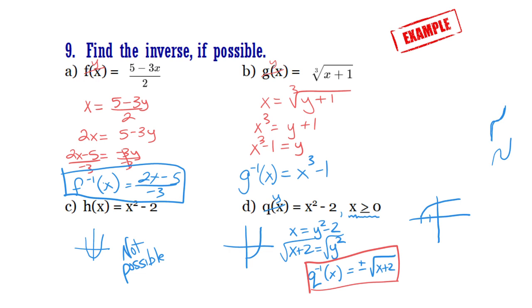And so what I would do to make this actually work is I wouldn't include the plus or minus part. I would just do the plus part, then it would work out. Now here's how I also know that this would be the shape. This is the part that I would want, is that if you look at my original graph over here, I'm going to make it red. This graph right here would be right here. Do you see how that one and this one reflect nicely over this y equals x line?